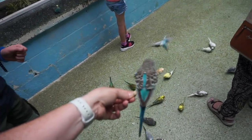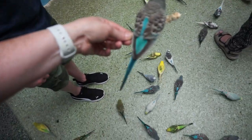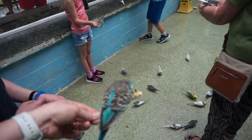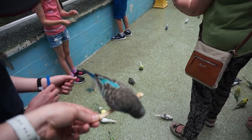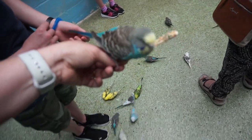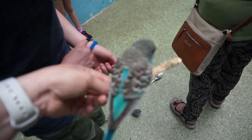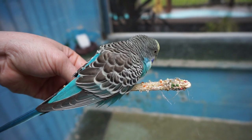Oh my God, will you hurry up and eat this stuff? Oh my God, this is actually happening. Oh God, I feel like the bird woman in Mary Poppins. Feed the birds, tuppence a bag. God, literally not moving. I'm terrified to move right now. I can't shuffle. I've got a bird on my foot. It'll be poos on my trainers. Oh my God. I'm trying to shuffle. Look at this little guy. I've made friends with a bird. Who thought this would actually ever happen?